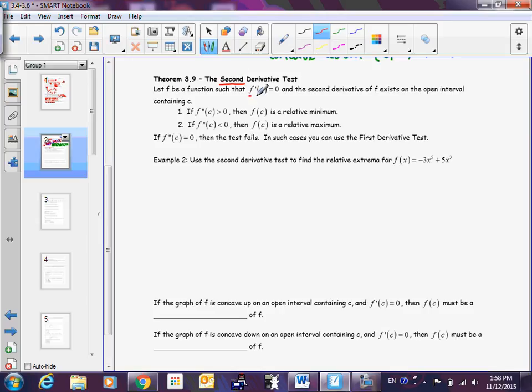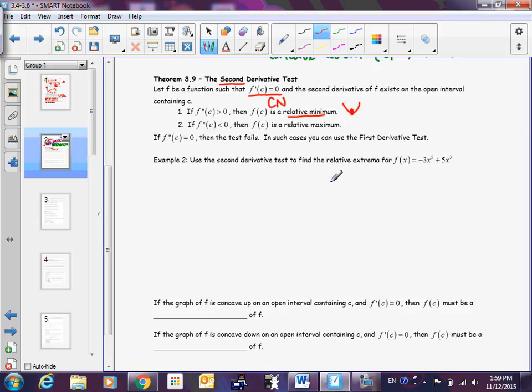If you have a function where f prime is 0, in other words, you have a critical number, you have a place where the graph levels off, and it could be a relative max or min, okay? Then the second derivative can help you know whether it is a max or a min or neither. So if the second derivative is positive, let's draw this out here to the side. If the second derivative is positive, that's a concave up piece of graph. Do you see on this concave up piece of graph where the first derivative is 0? It has to be right there, which is a relative min.